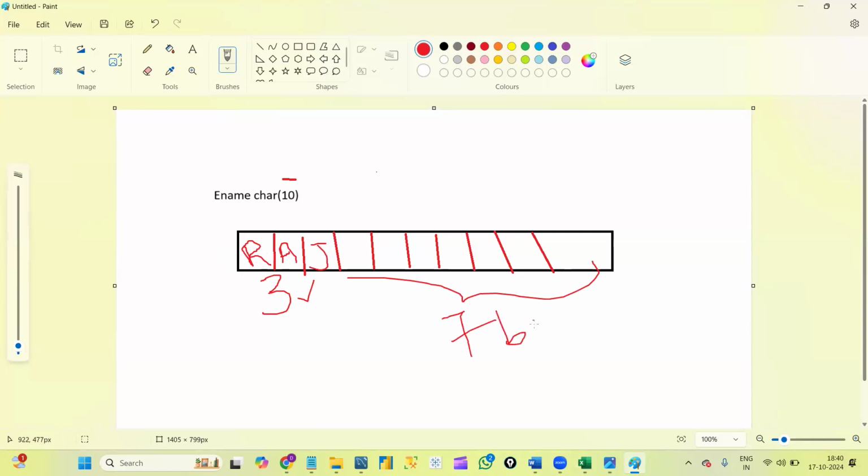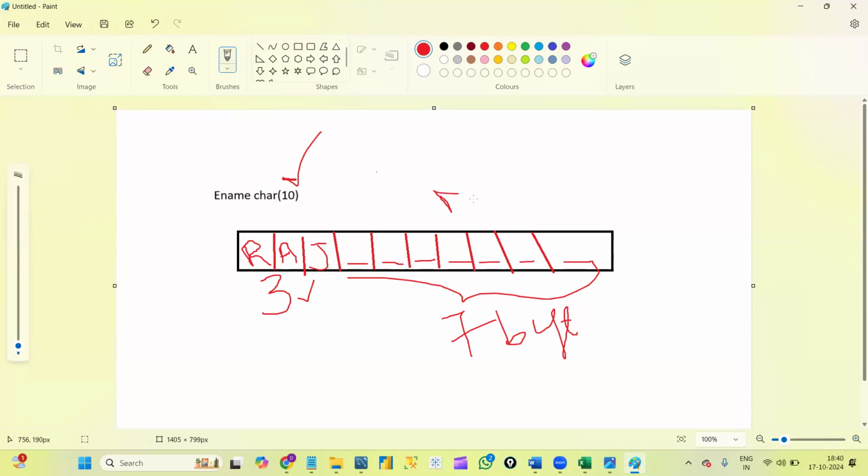So here, whenever we are using char, what happens? The 7 bytes of memory is also used, and every byte of the memory will be given blank spaces like this. Irrespective of the data, whatever we enter, the complete size will be used whenever we are declaring or defining char. The 7 bytes of memory is also used with the blank spaces.